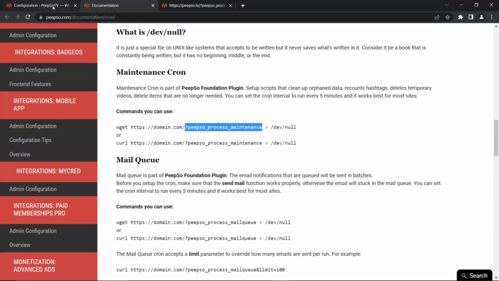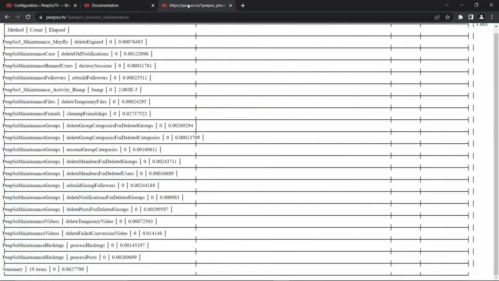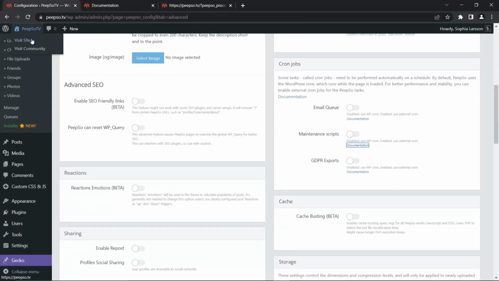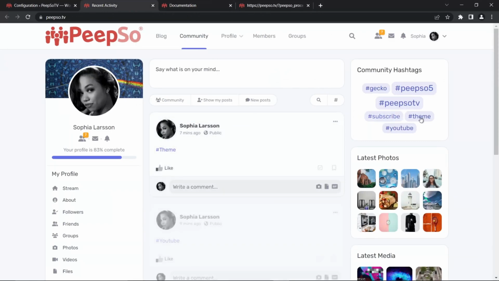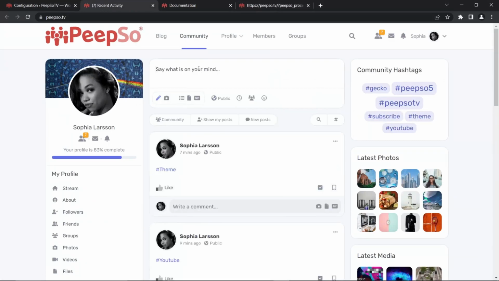Okay, so now when I go to my website, let's open it in a new tab. You will now see that this hashtag is showing. Let me show you in real time how it's going to affect a completely new hashtag.